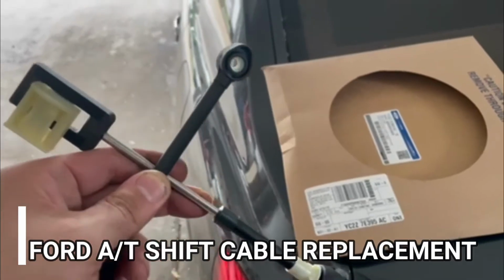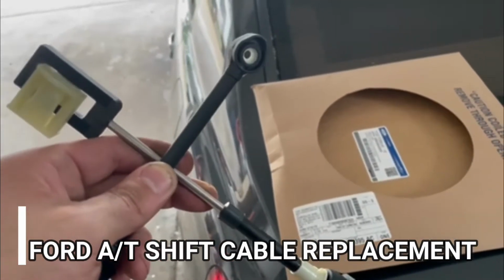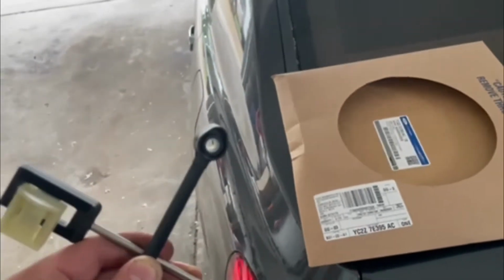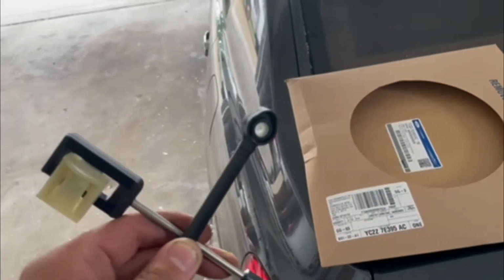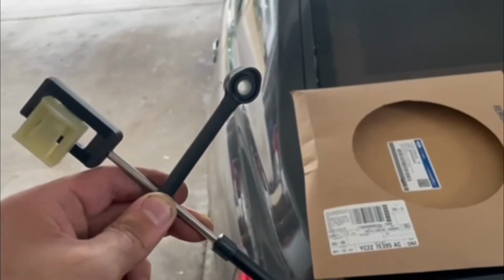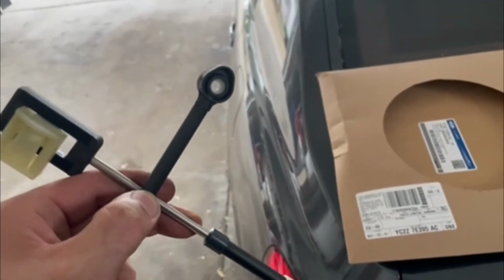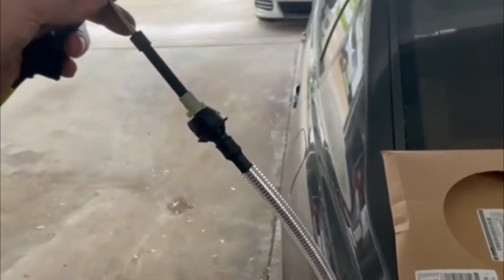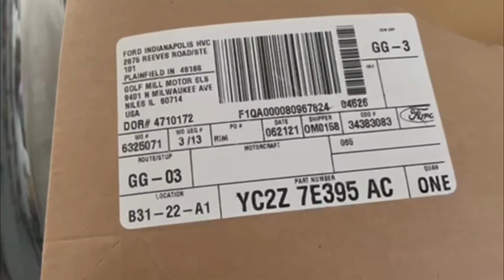Today we're changing the transmission shift cable on a 2000 Ford E350. I believe it's the same procedure with the F150, F250, same thing with all the E's. And this may work on other vehicles as well. So I just want to show you guys the new cable here, and then also the part number, which is right there.